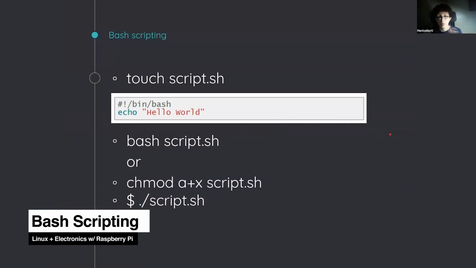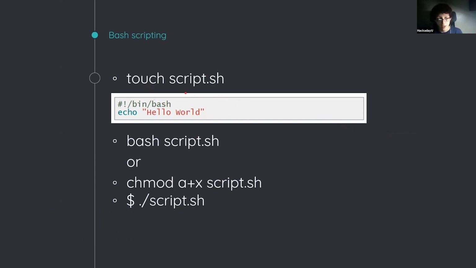In the last class, we saw a little example of how to create a simple bash script. It was just two lines, calling the shell that we were going to be using, and using an echo command just for the example.